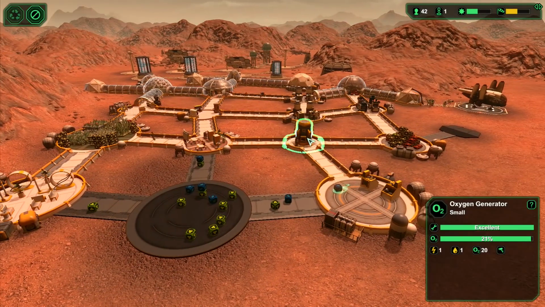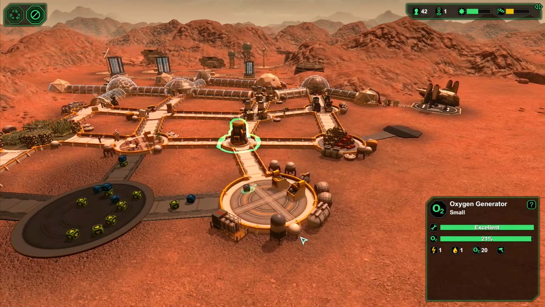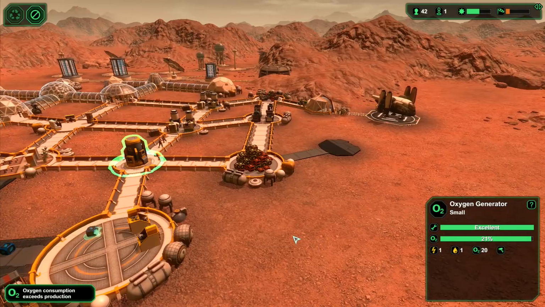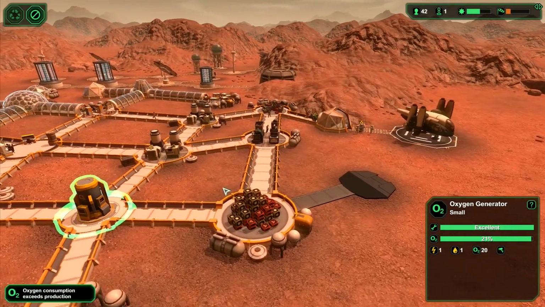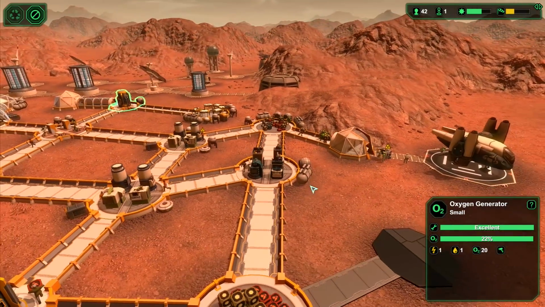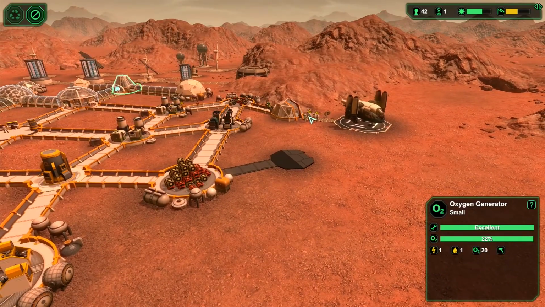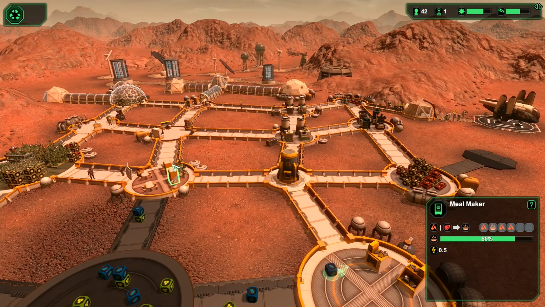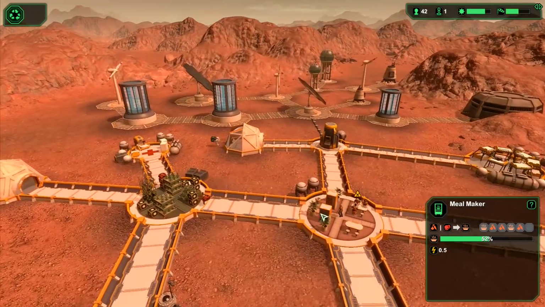But O2 is causing us a bit of an issue. I didn't realize that I had that many people here. Oxygen consumption exceeds production. How is it? I've got 2 production facilities here for oxygen. Well, if that's what we need, that's what we need. So I'm going to have to build another one. I've got somebody over there who's hungry, but they shouldn't be. There shouldn't be any problems with food. Food should be okay. So yeah, that one is full of meals there. Loads and loads of meals. That one's got loads of meals in it as well.